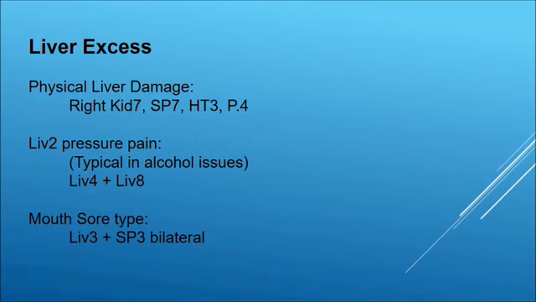The third liver excess type comes with mouth sores. We consider mouth sores to be a liver excess rather than stomach fire. The treatment for this type is liver 3 and spleen 3, both needled bilaterally. Liver 3 represents the liver involvement, while spleen 3 represents the area, the lips and mouth, that is a spleen domain area.